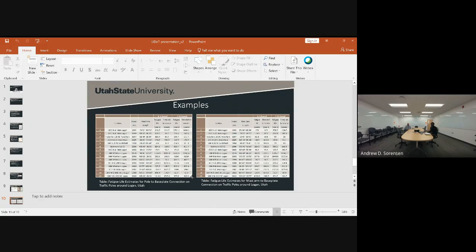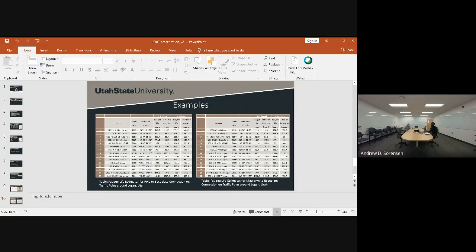However, one particular pole, that is the east-west bound traffic structure at 1400 North and 10th West, shows a fatigue life that's a little below the infinite fatigue life. Based on the installation date, it has a time frame of just a little under 33 years left in service. That's about the lowest value we saw from across the different locations.